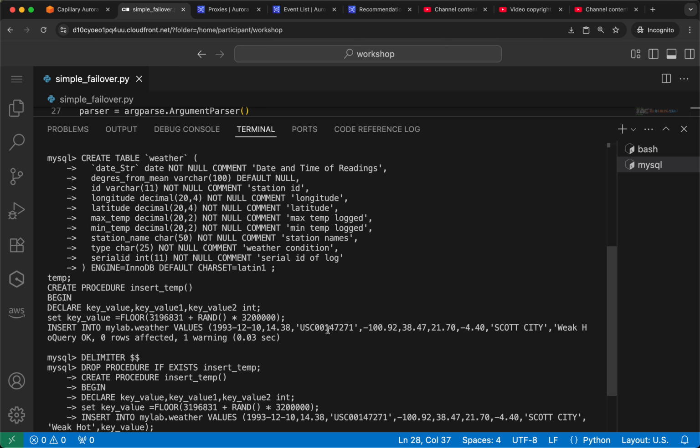And then ID, longitude, not null, default is null. Okay, so I think we are giving default, is it? I don't know. ID, comment, station ID. Is this the latitude, longitude, and latitude? I don't know. ID, is it this? I don't know.